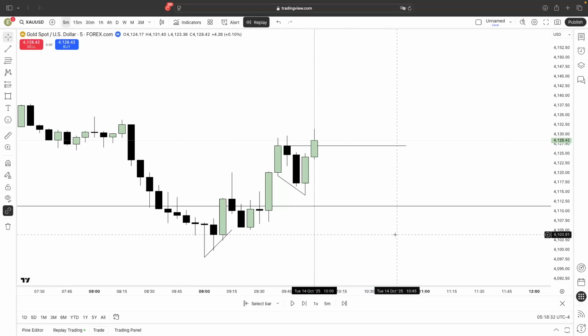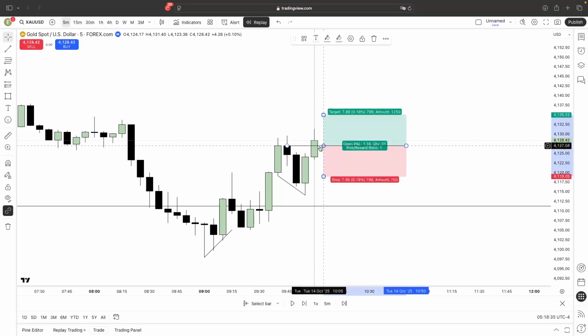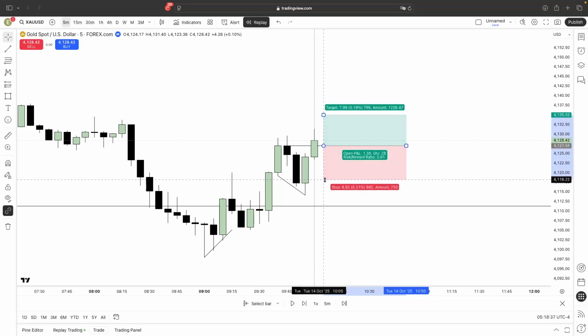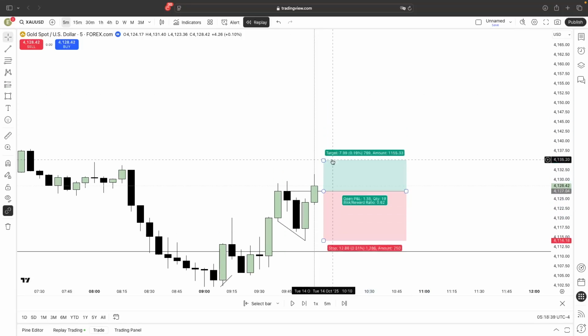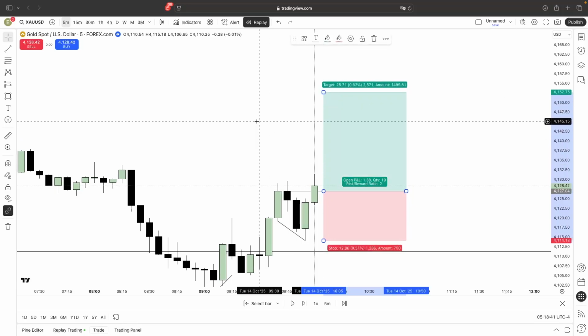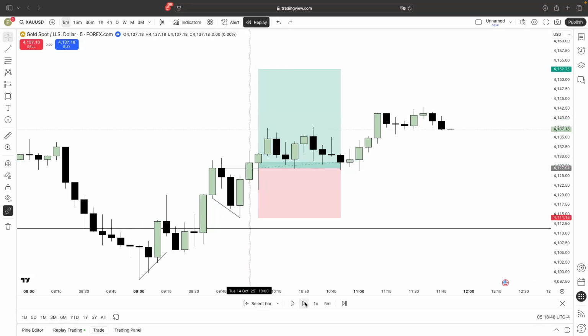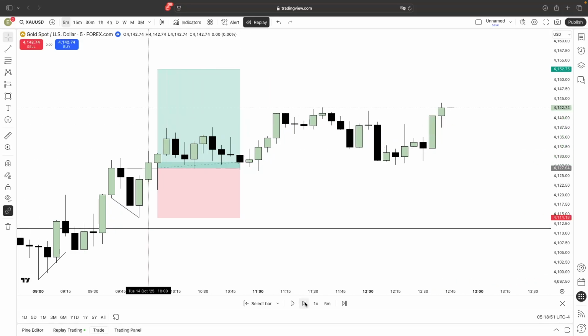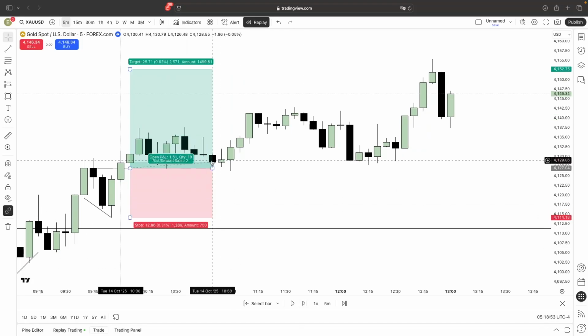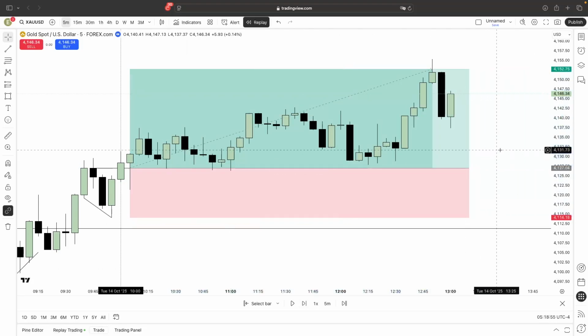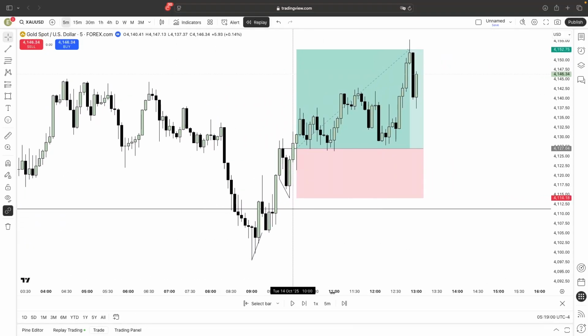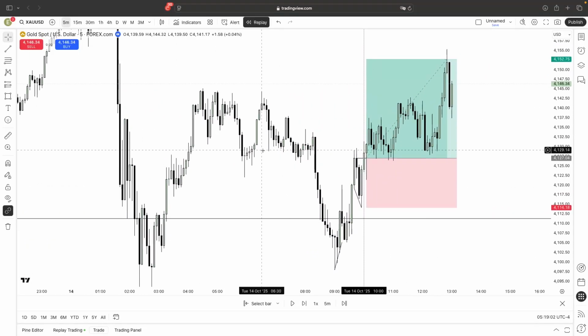So where does our entry go? Here. Where does our stop loss go? At the protected lows of SMT. Here. What do we aim for? 2 to 1. And we got tagged in here. And I do remember it being a bit of a choppy day because we had late news, but we eventually got our 2 to 1. And that is exactly how you want to play the second stage model. And if you look at it, it's a very, very clean market maker model.